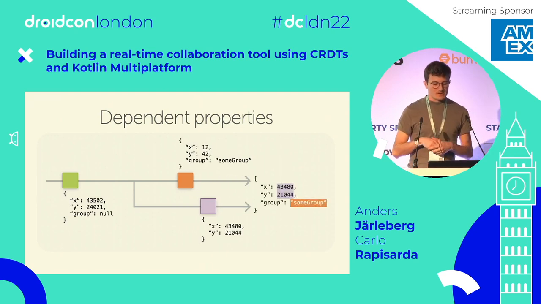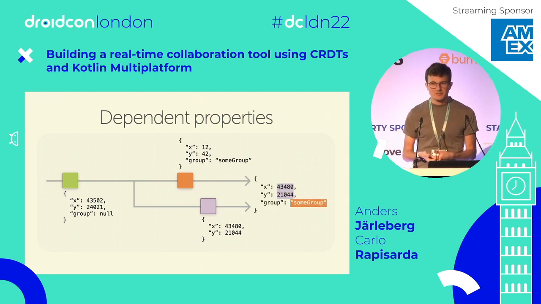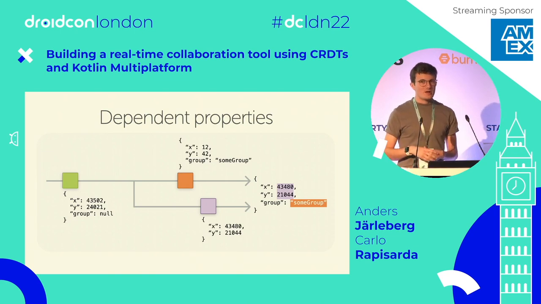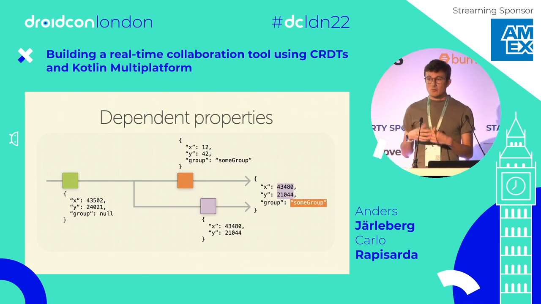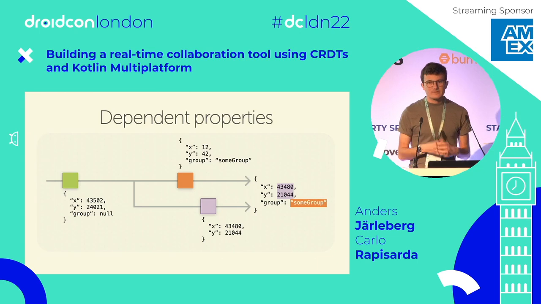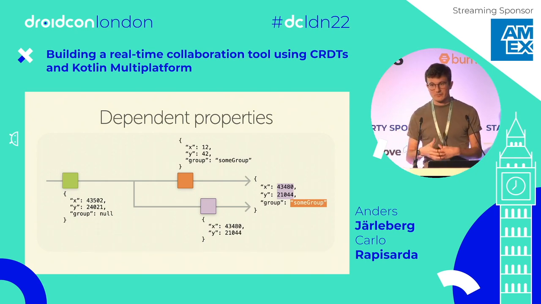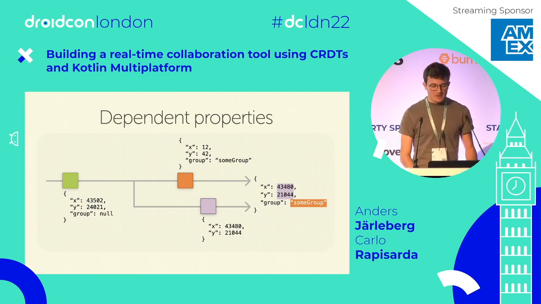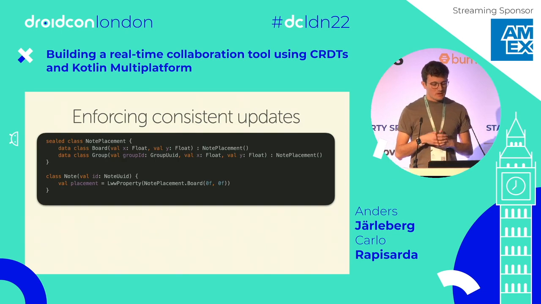But if the bottom one ends up last, we end up with a mix of both updates that don't really make sense together. So our node will have absolute coordinates while also having a group as a parent. And this is not what either of the users wanted, and we might even break our UI. One solution could be to always specify group null if we're using absolute coordinates. But an even better way is to use a single placement property. And this ensures that updates to a node position cannot be misunderstood, right? Developers are forced to always specify whether the coordinates are absolute or relative to a group in the same update.